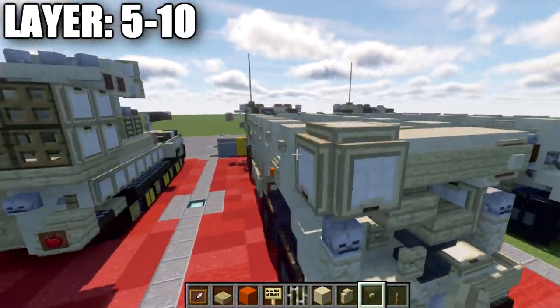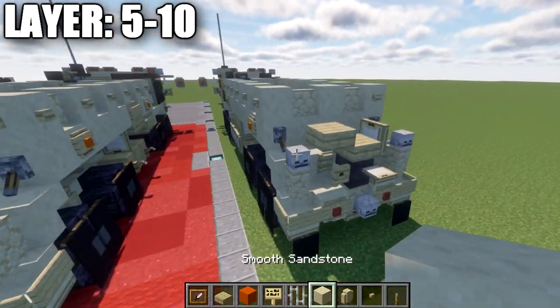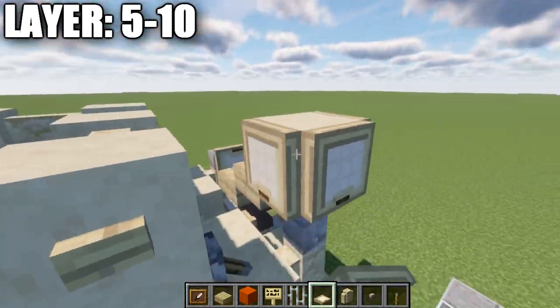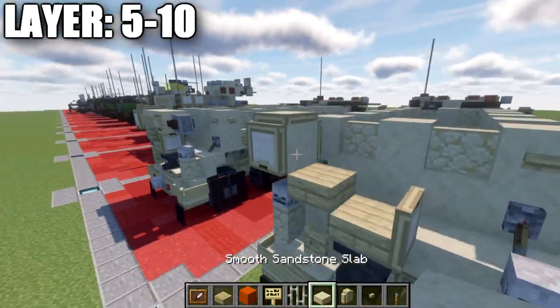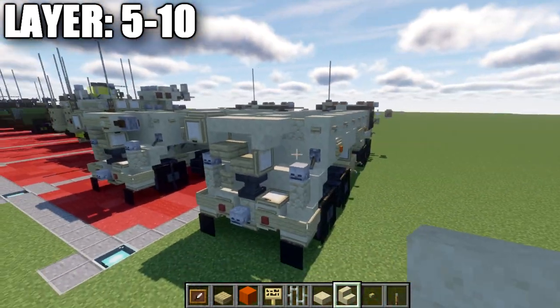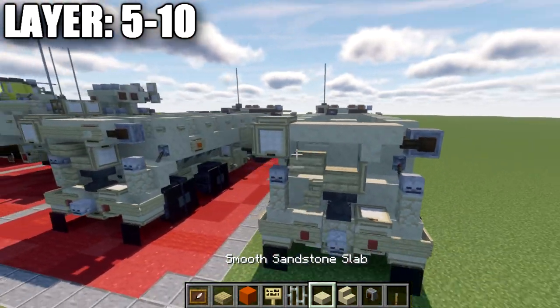And for this, real simply, we're going to go ahead and place down a smooth sandstone block on top of this skeleton skull. And we then want to place down birchwood trapdoors around the sides there of this block and also on top there. We then want to take our top slabs, we're going to place down 1, 2, 3 out to the side there, or 2, and then an upside down stair, and we're going to then place down a grindstone coming off this stair like that.